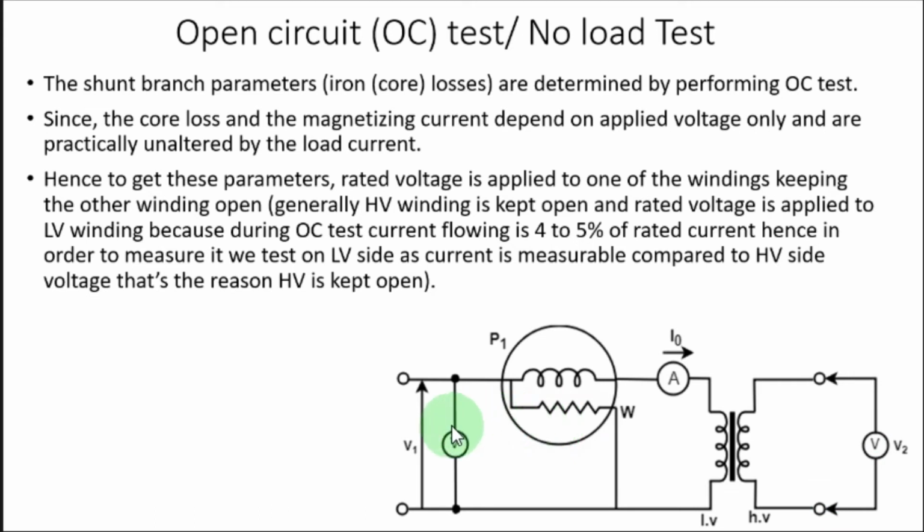But here we are going to apply the rated voltage. You know, for a transformer, there is a rated value that is normally given as a kVA value. Or if it is a small transformer, we just say the input voltage is 230 volts and the output voltage is 24 volts, 12 volts, 48 volts, like that. So that is called the rated voltage. It is given as an RMS value, right?